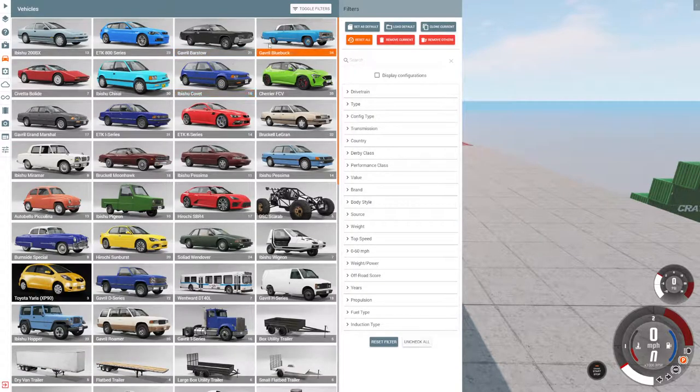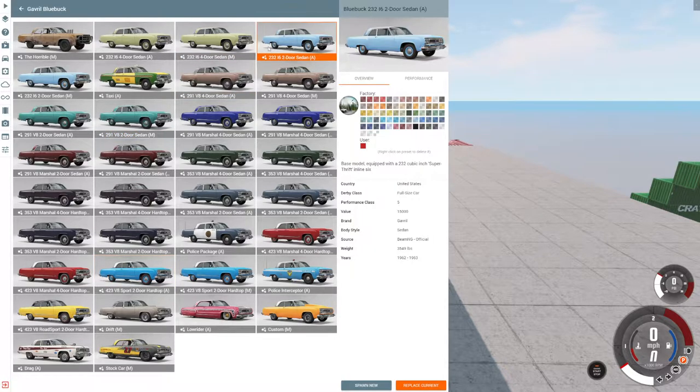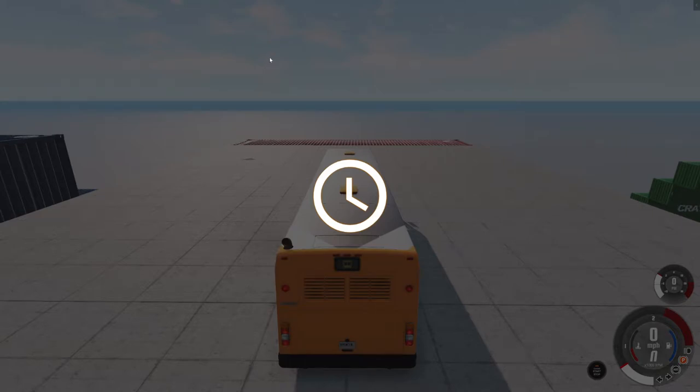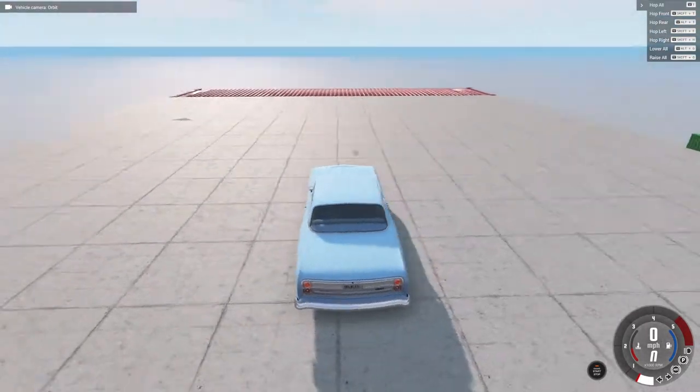Alright, let's choose a different vehicle. I think this will be the last vehicle we do on this one, then we'll move on to the other ones. Let's just grab a blue buck. Yeah, blue buck. Let's see what we got here. So we'll do the sedan, the i6 two-door sedan. I know nothing about vehicles, so if I say things wrong, let me know. I'm not very much a car guy, to be honest.